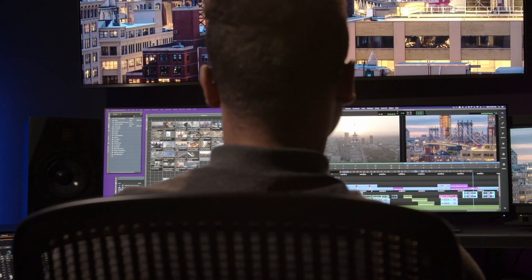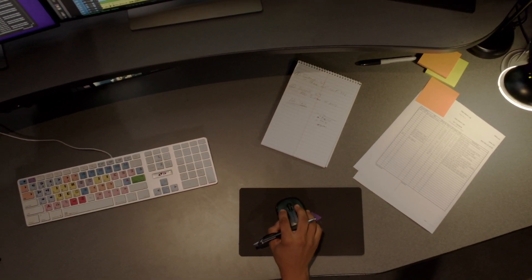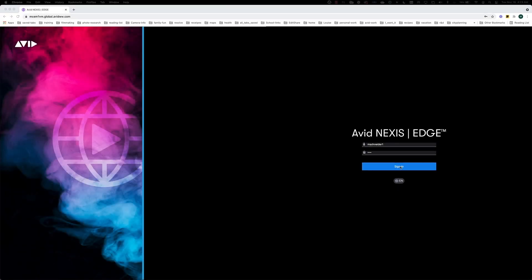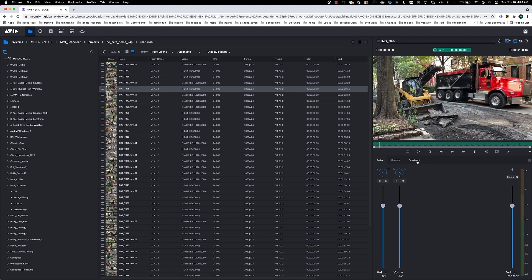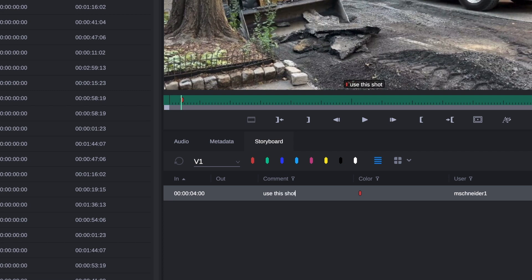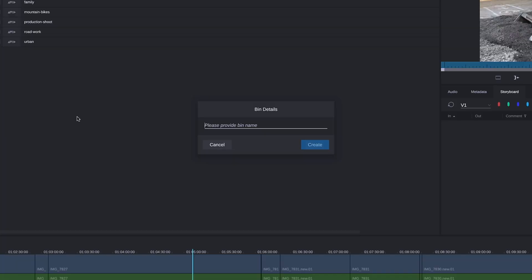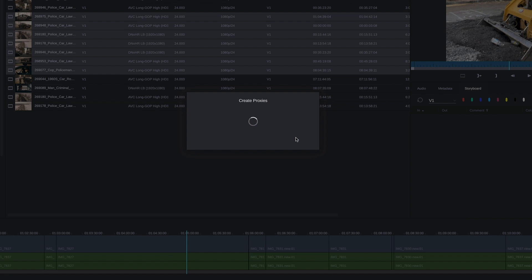The proxy workflow isn't limited to Media Composer users. If you're a producer, story editor, or executive, and Media Composer isn't your preferred tool, many aspects of the Nexus Edge workflow are available in the Nexus Edge browser — a bird's-eye view of all the content on your Nexus shared storage system. You can view selects, add markers, do a simple paper cut or rough assembly, and even create genuine Media Composer bins, all with no software to install. If you have Media Composer distributed processing (DP) at your facility, you can also kick off proxy creation jobs from the browser and monitor their progress.